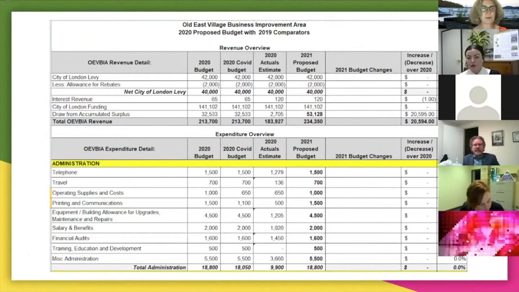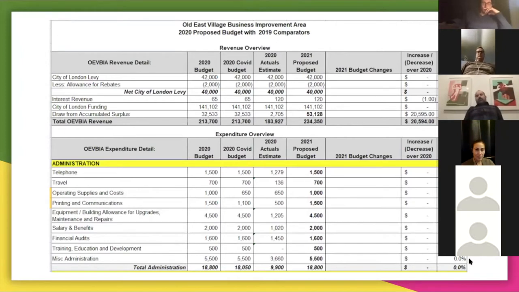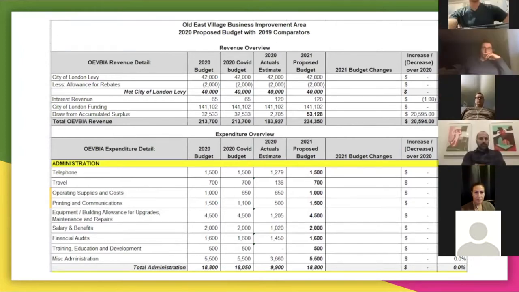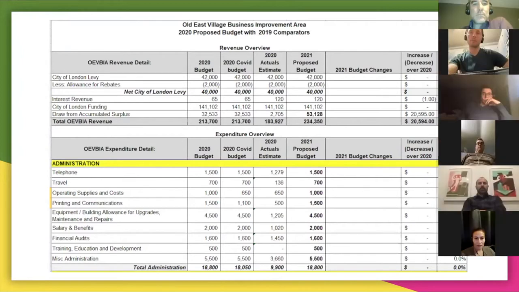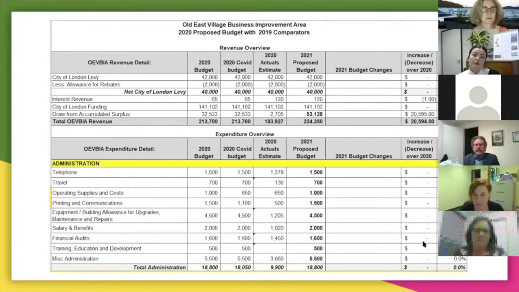And I do remind you that this budget is being presented. It's been approved by the board, and we're not going to take a vote on it. We're not expected to vote on it as a community. If you have any questions, you can ask them now, or you could ask questions later in the next week or so. Jen will tell you exactly the timeline over which you can ask questions or make suggestions if you would like anything explained further before it gets submitted to the city.